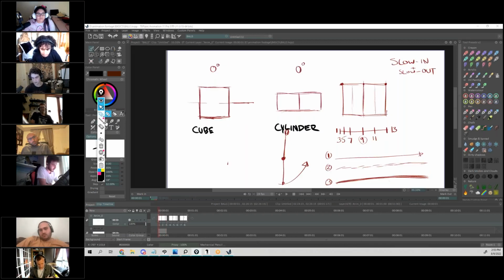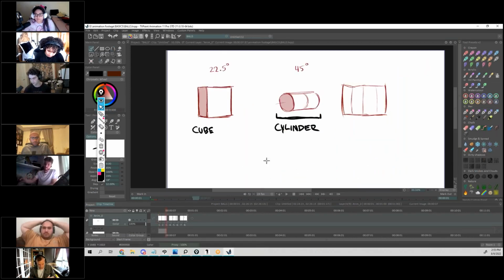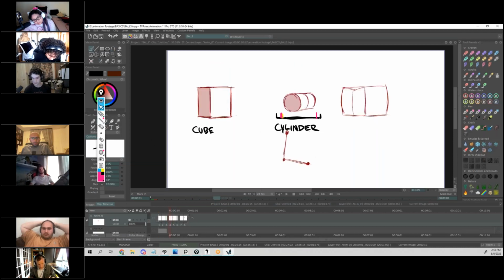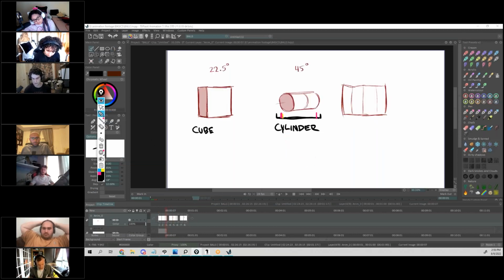As we start to rotate it towards us, two things are going to happen. We're going to decrease the length of that cylinder, and how circular that ellipse is going to increase. So it's going to become more and more circular as we rotate that towards the camera.